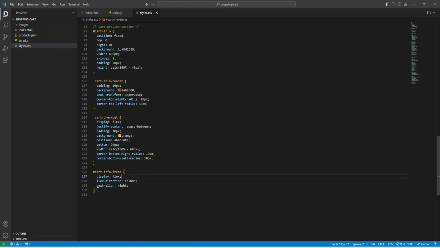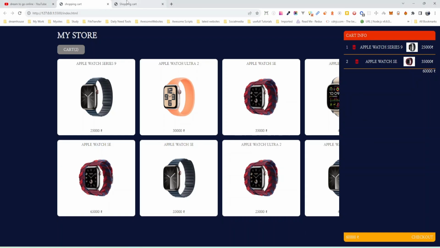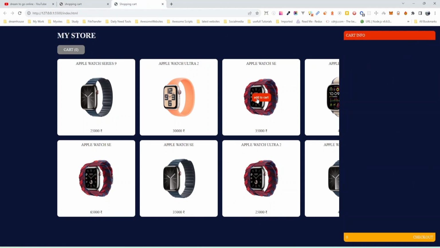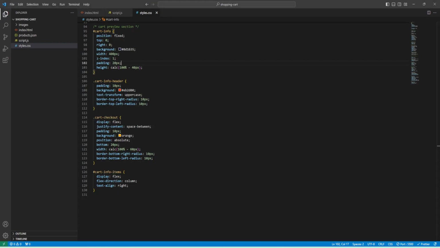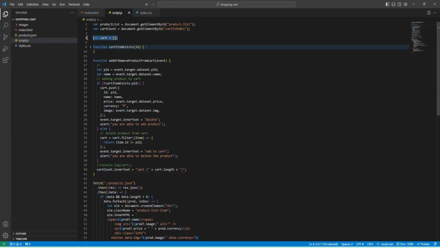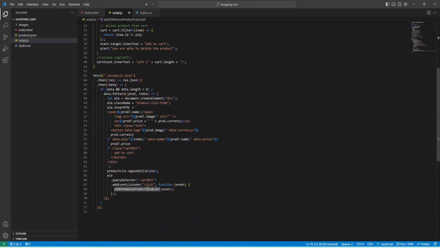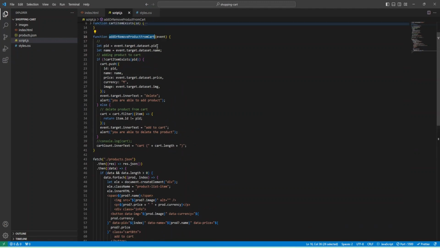Okay, so after this, we are able to complete until this far. Now what we need to do is attach something like this, right? So how can we attach? Just like we listed our products, we need to append our cart elements. We know that the cart is empty by default. Whenever you click on an item, we are adding or removing from the cart.